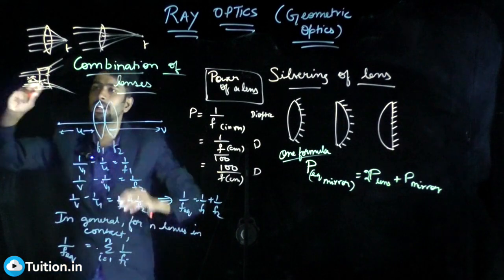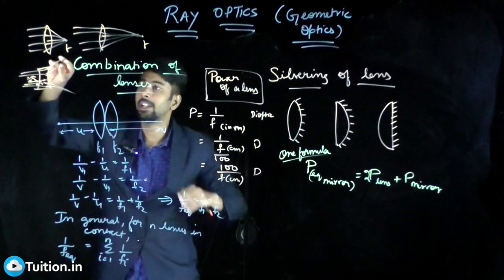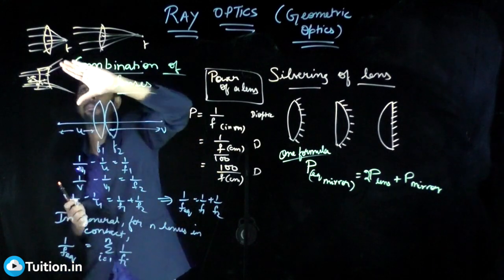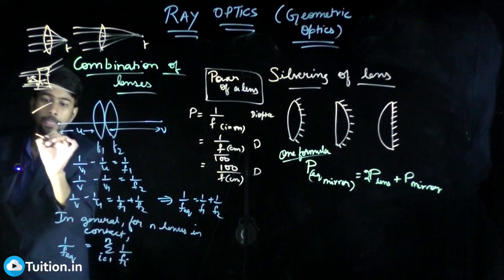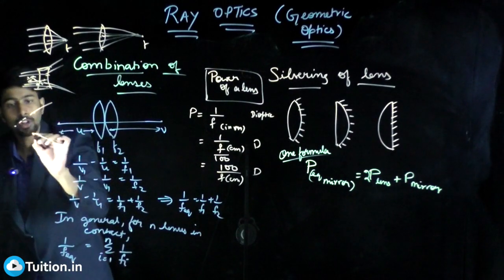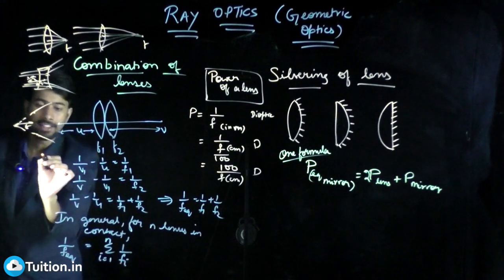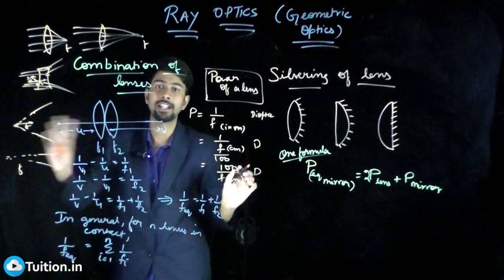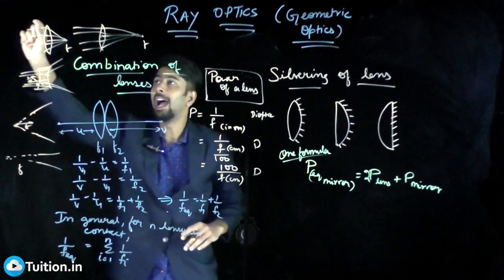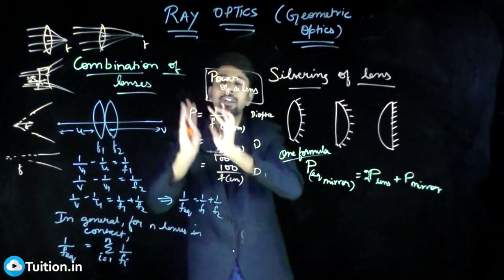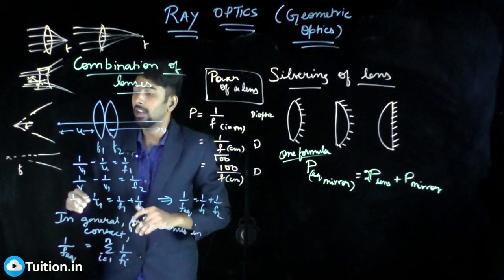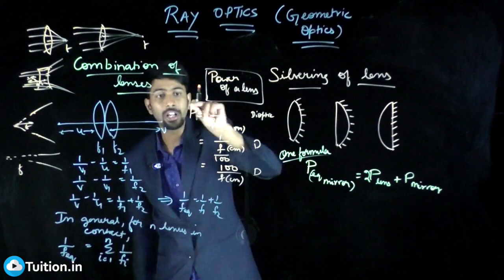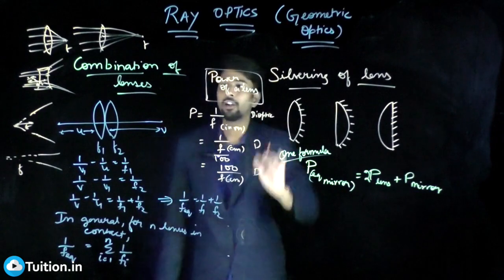If it has a greater focal length, it will diverge them so that the angle of divergence will not be that much, right? It will be less, because the greater angle it has, the smaller its focal length will be, and the smaller angle it has, the greater its focal length will be, right? That's the understanding. So if it is able to bend them at greater angles or diverge them at greater angles, it will have a greater power and a smaller focal length. If a lens diverges or converges the rays by a smaller angle, it will have a smaller power and a greater focal length. So that's the understanding of power of a lens.